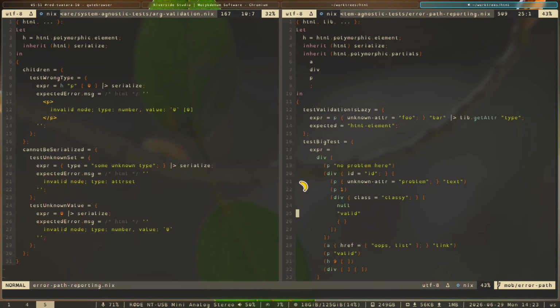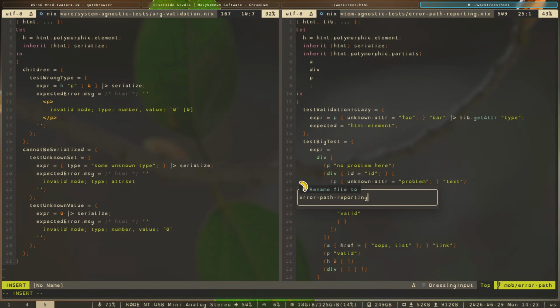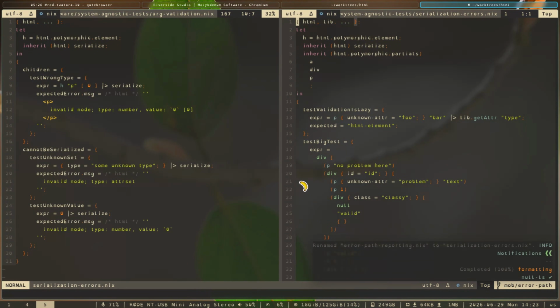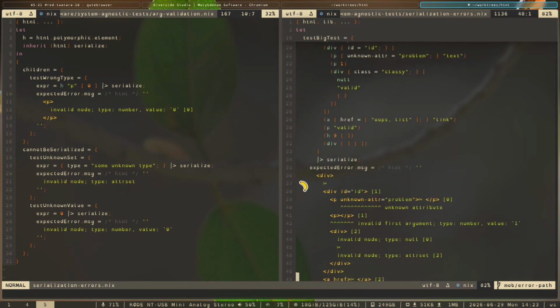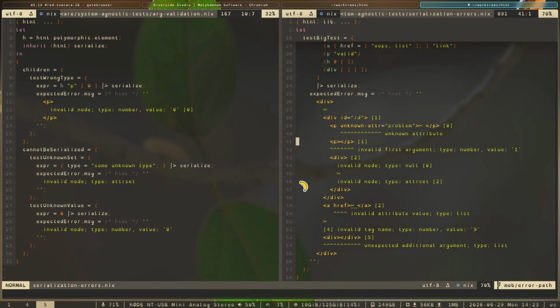This is not even correct. Let's rename this. Serialization errors.